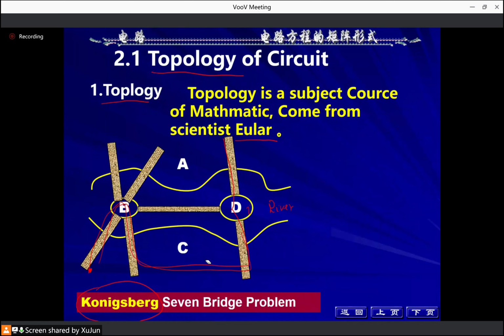The question is whether one can find a method to pass through all the 7 bridges without any repeat. And at that time, no one could solve this question.